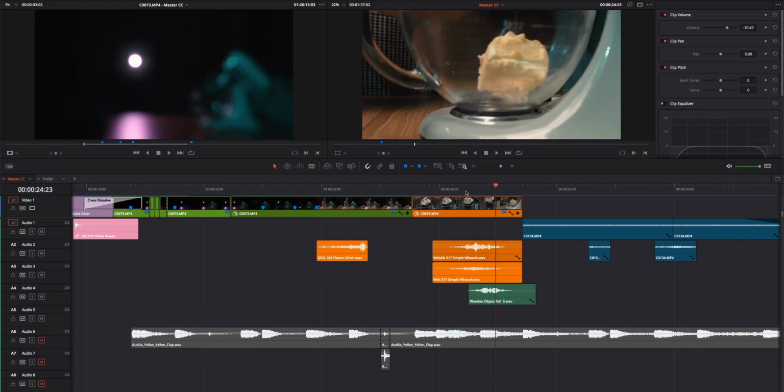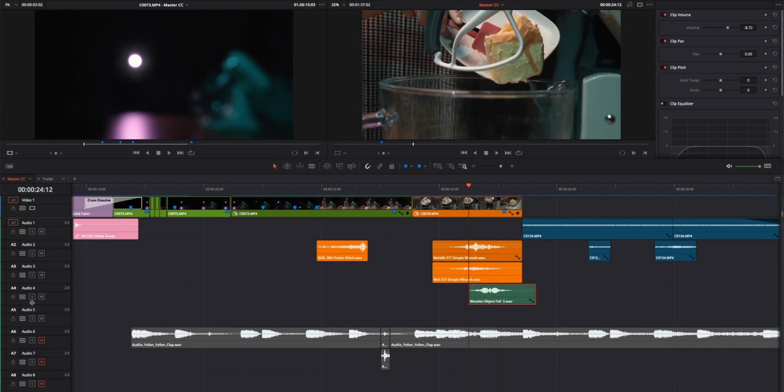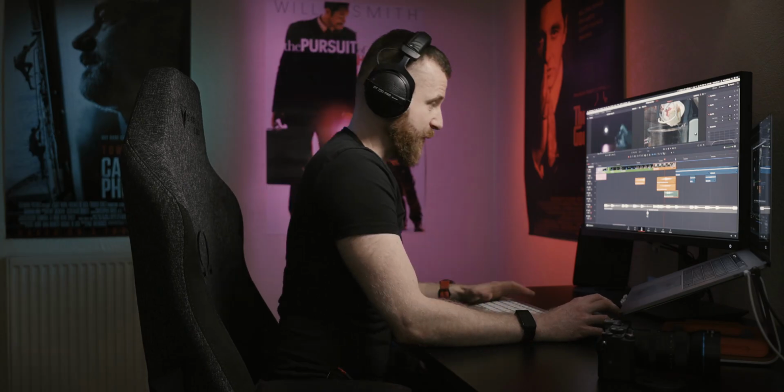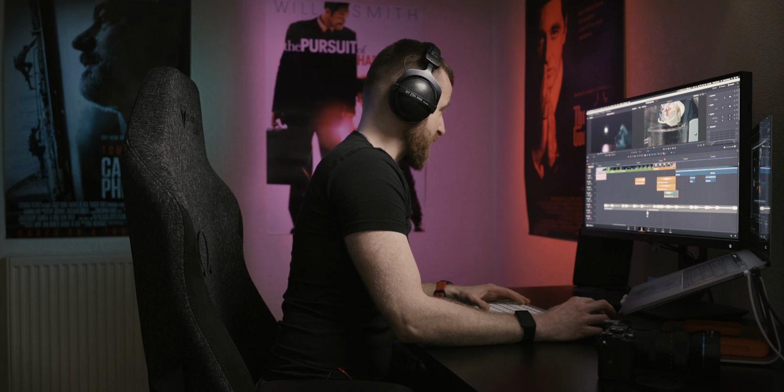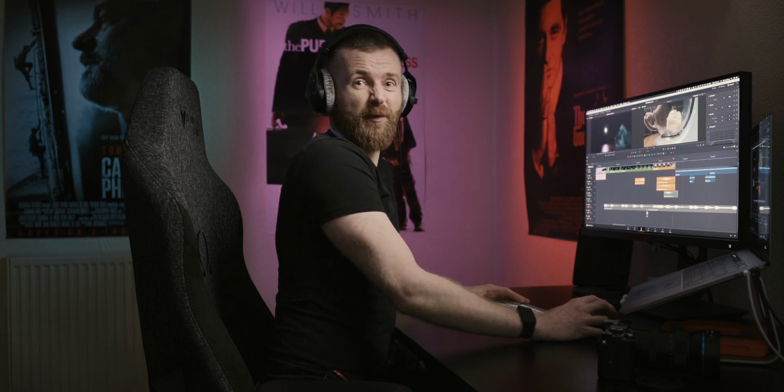Another two different whooshes added on top of each other, and the funny sound called wooden object. The thing is, I couldn't find any sound of butter dropped into a bowl, but I found this wooden object fall, which actually sounds perfect.